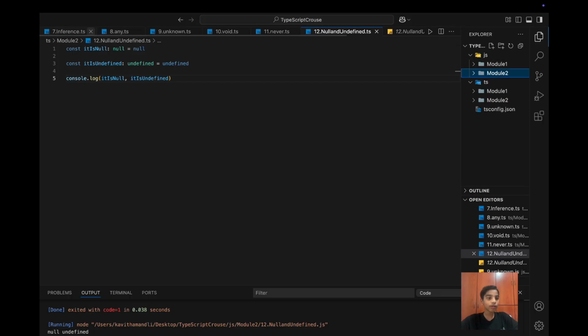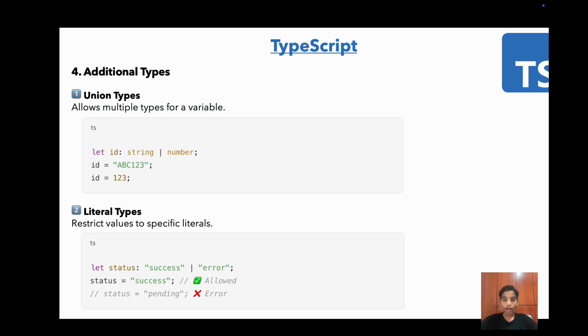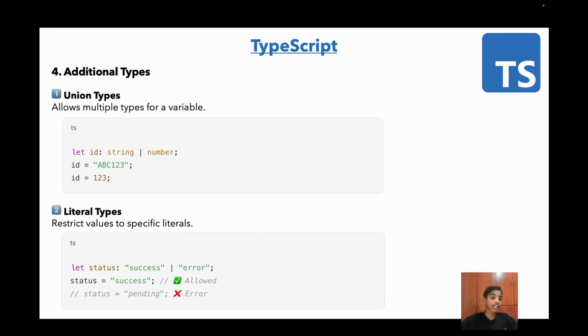So now let me close some files over here. Okay, so now over here, union types allow multiple types for a variable. It can either be a type string, a type number, or a type boolean. Who knows? Once you assign it, it will be of that type, but you can also reassign it to another type such as type number. So if you look over here, we said let id equals of type string, or, that's what this pipe is for, number. So over here it can either be a type string or type number. So we can say id equals abc123, or we can say id equals 123.